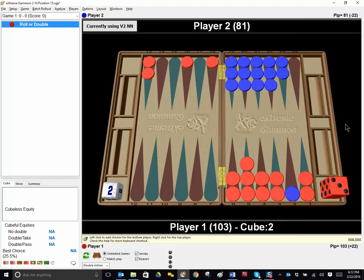The first thing is I save this position, and I have this in my files as a play from here, but I also am going to hit the Control C button. By the way, I'm using Extreme Gammon, the very best software out there.